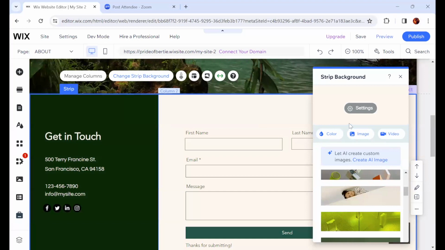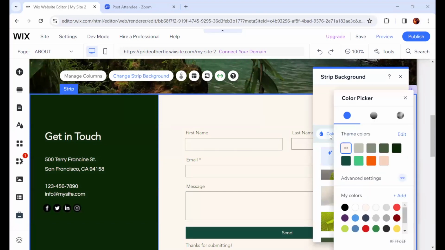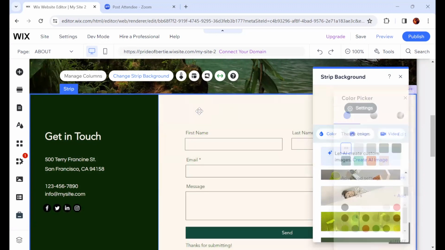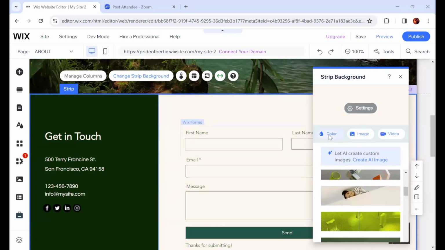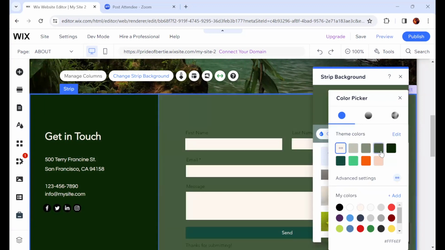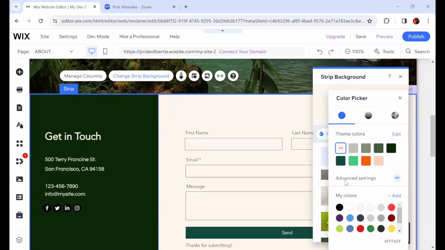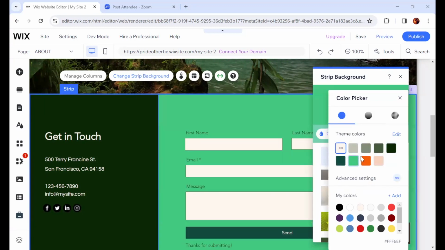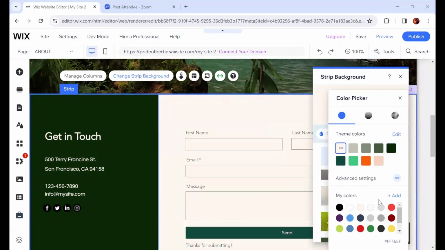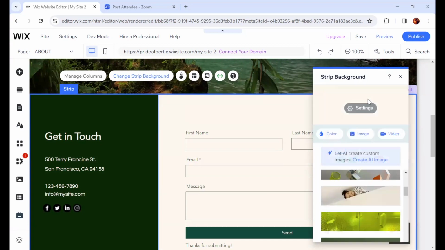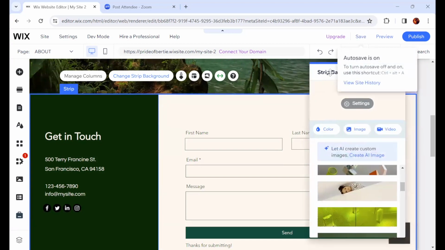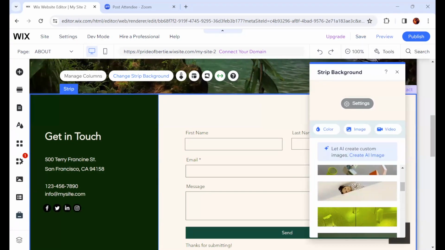So just for the sake of showing you that portion where you can change, you could make sure that you are clicking on the section, and it's going to give you the options. And you can kind of just hover over and go at your theme colors to see if you wanted to change it to one of those colors, or you can choose to add additional colors by going to, let's move this up. Can't really see the bars there.